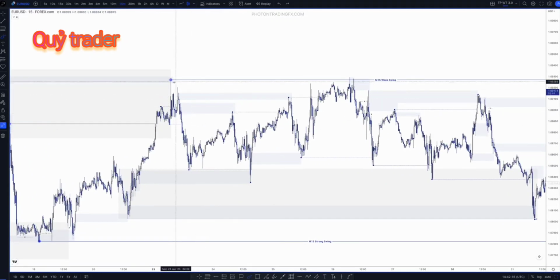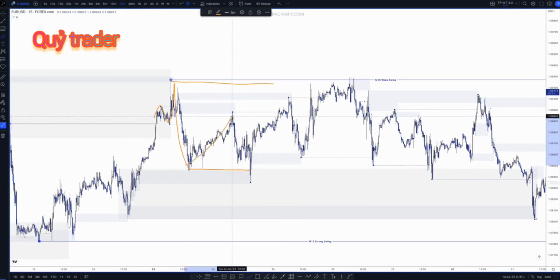So again, not going to go into too much detail, as tempting as it is, but we get a reaction from demand, we push up and we push down. So now we have a big flip. But more importantly, the structure is bearish, right? The internal structure for the M15. So now you have a strong high and you have a weak low, right? So price pulls back up, we can look to short.